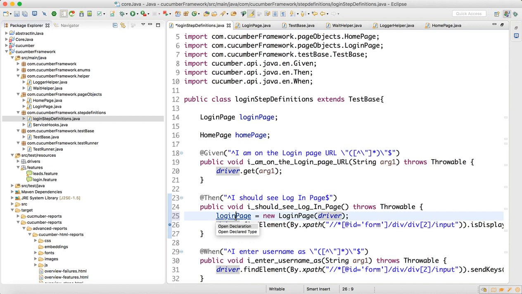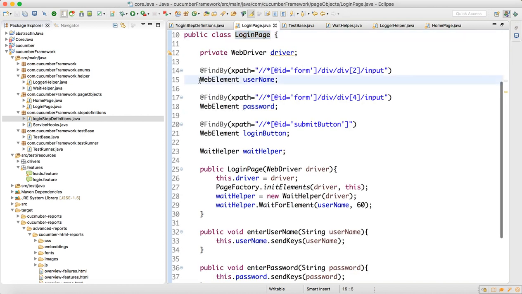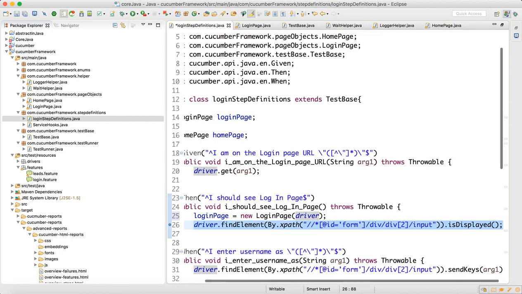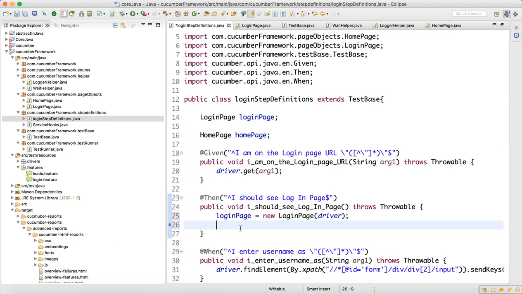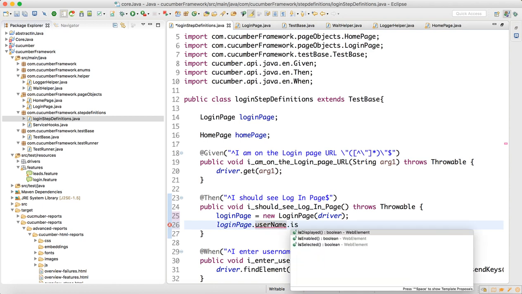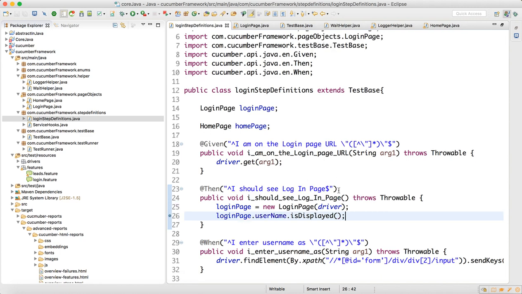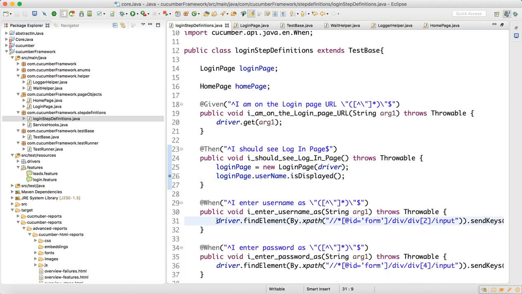Let me go to the login page, and here let me make this public because I am going to access it from another class. So I made it public for my convenience, and I will just write login page dot username dot is displayed, just for assertion.